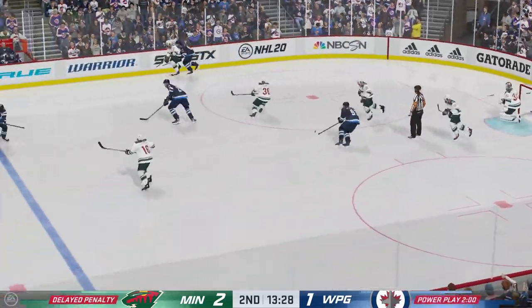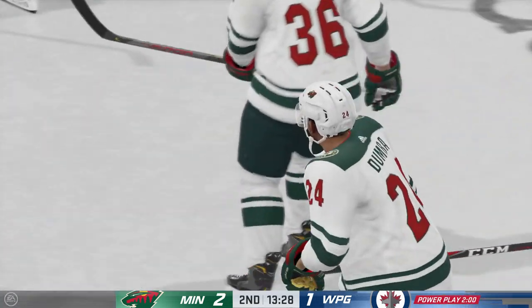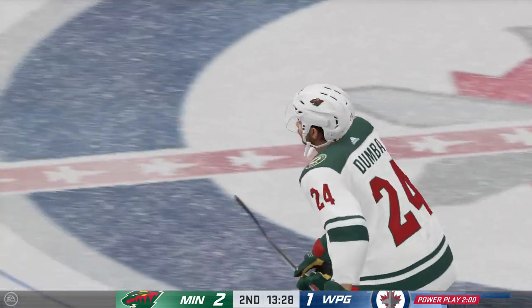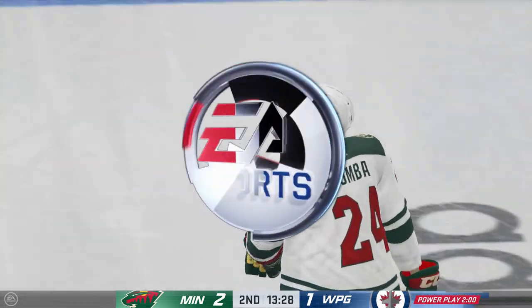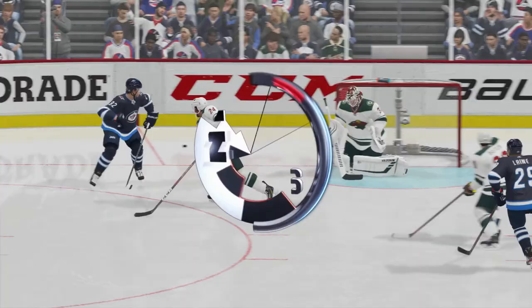Referee signaling for a delayed penalty. Looks like they caught that slash. There's the stoppage of play. Let's see what the officials say. Dumba's getting called for slashing. Rarely is a slashing penalty considered a good penalty to take.